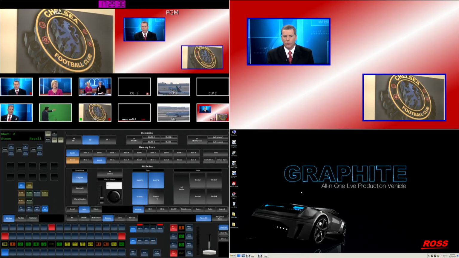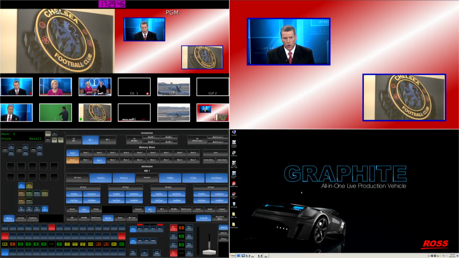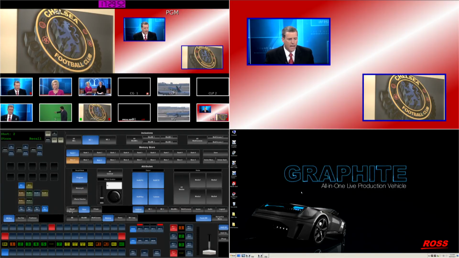We want to make sure that the camera is enabled so that it will recall the camera as well. We're not going to change any of the media stores, and on ME1 all of our attributes are set to recall. So with that enabled, we'll now store this to memory 2, and we store it.